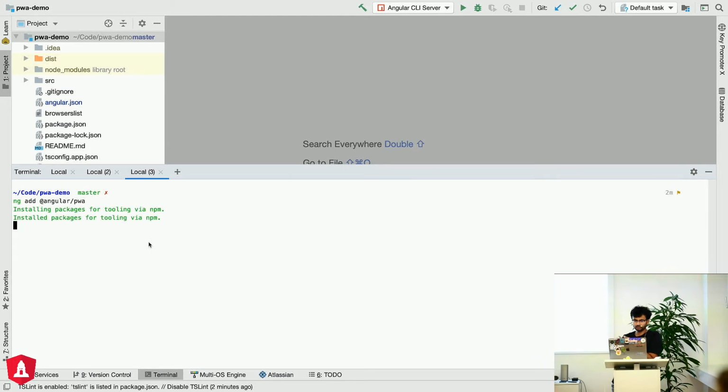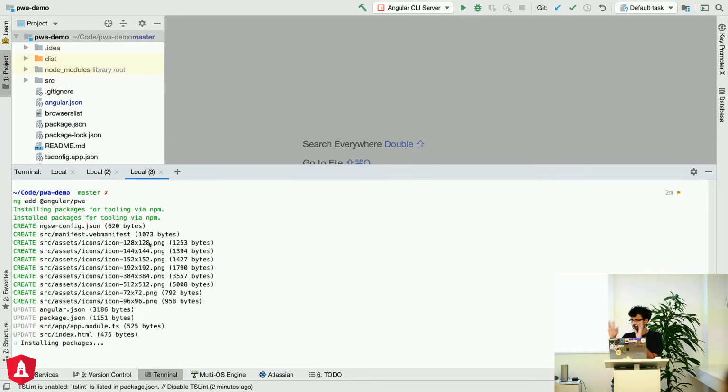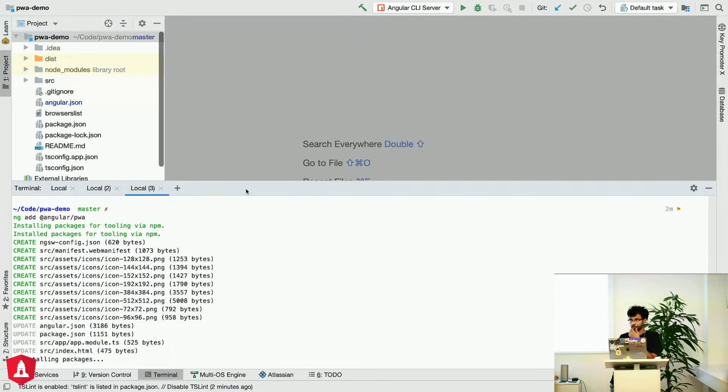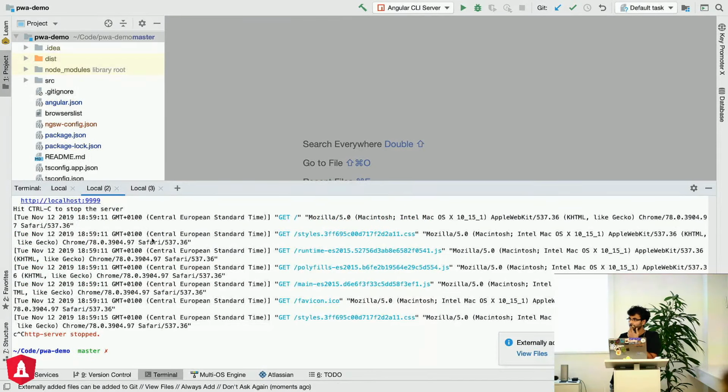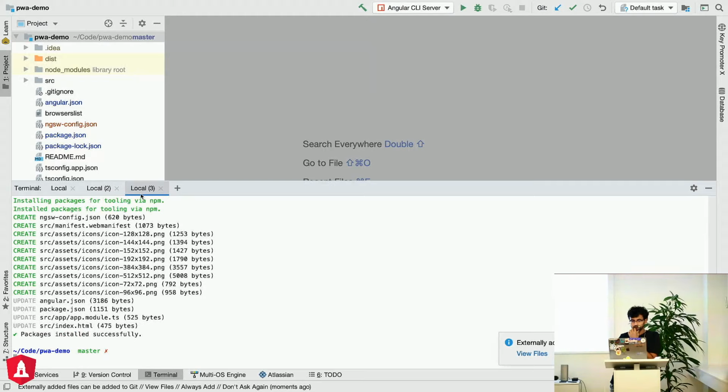They will take care of installing the packages, adding something to your angular.json config, and generating the extra files that you need, and so on. So they hide the complexity from the developer. So it does everything you need to set up PWA with Angular, right? You will see.